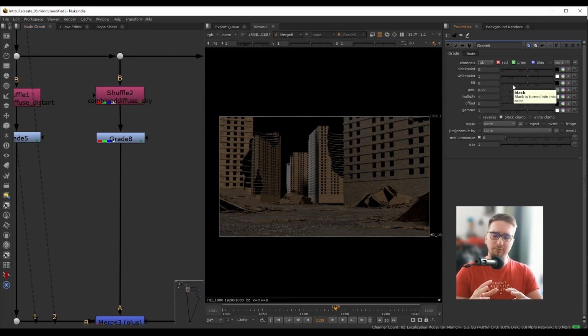So these would go hand in hand, the reflections and the global illumination and all that stuff. And ideally, you would get as close as possible to the result that you are after directly in render. I've chosen this render specifically to showcase more of an extreme example of how effective compositing can be, but ideally you would want to make a lot of these adjustments directly in render.